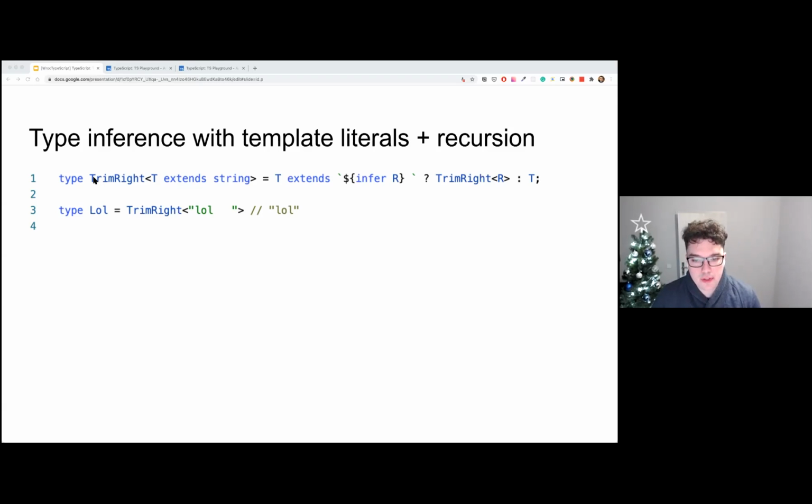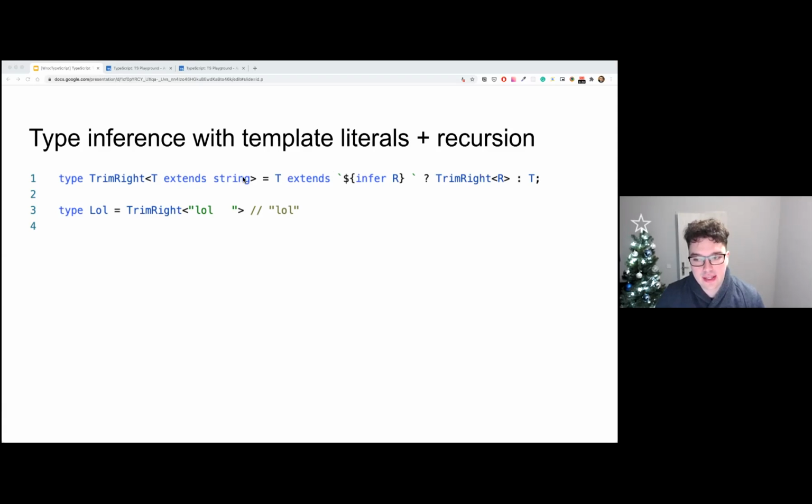We're going to accept some string, and we're going to infer if this string is some string with an empty space, a space at the end, then we just save everything in R without the last space, and then we're going to call trim right again.